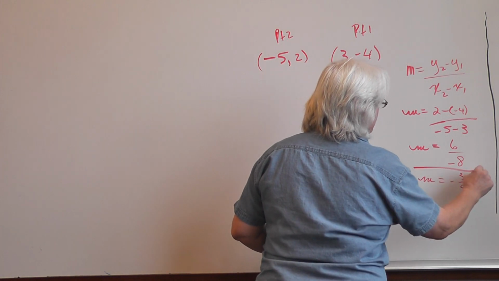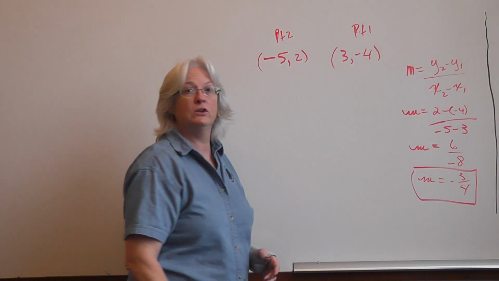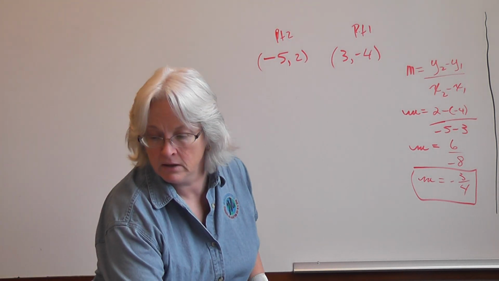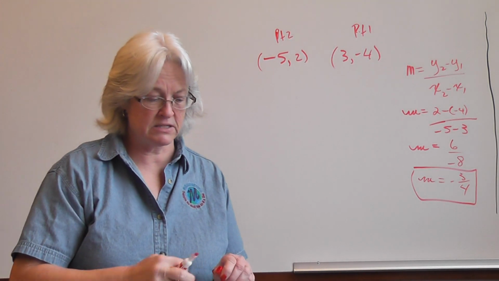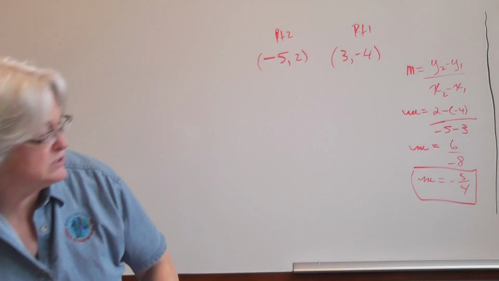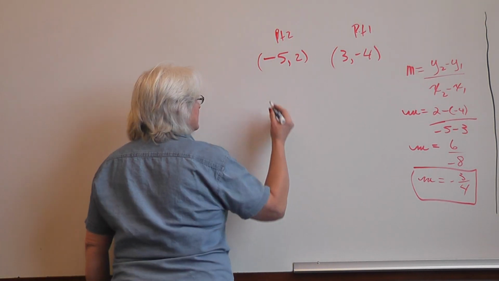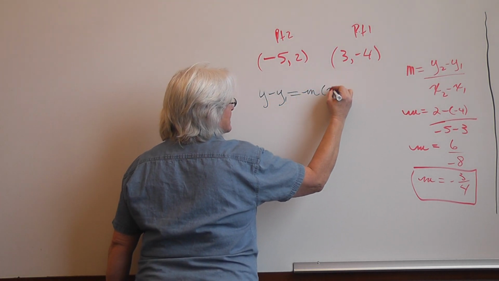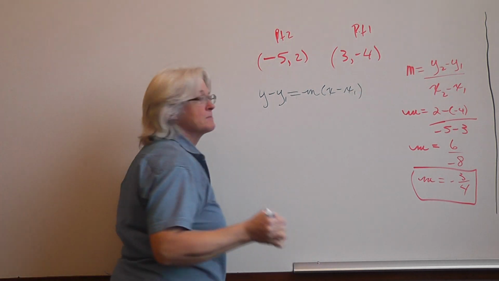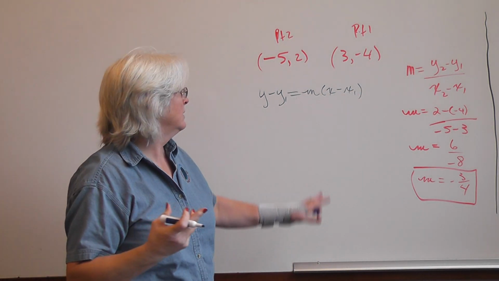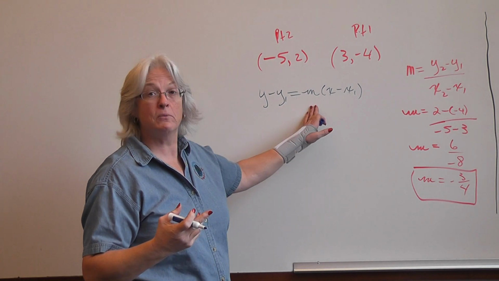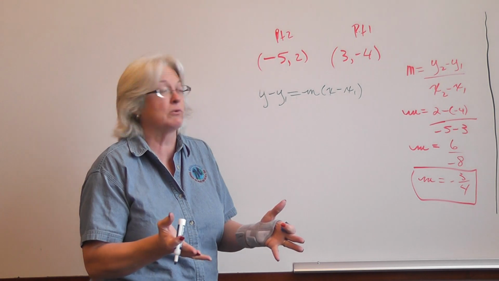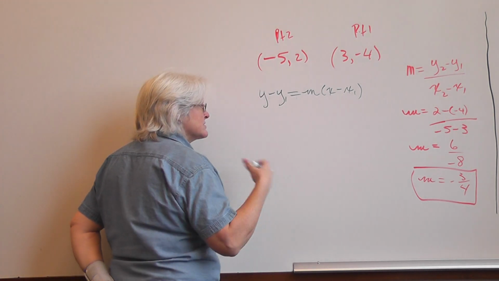Now that I have a slope, I can use my point slope form. What is my point slope form of a line? Well, that's the one that says, we use that silly language, y minus y sub 1 is equal to m times x minus x sub 1. Every time you're using your point slope form of a line, write that equation out. You won't have to spend any time memorizing it at all, because you'll just automatically learn it.